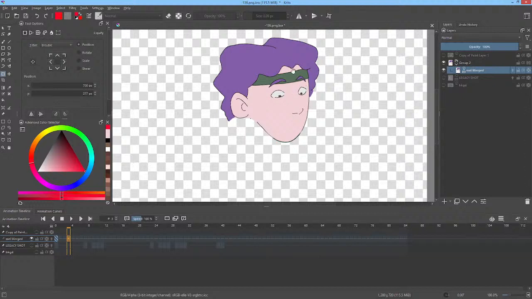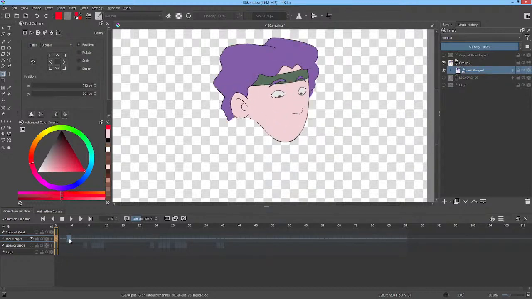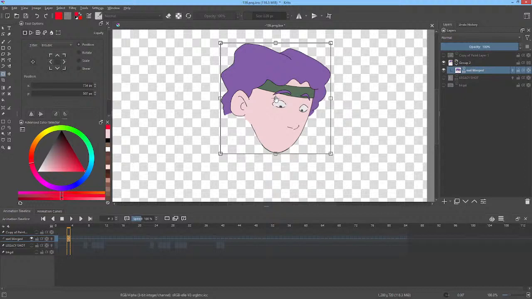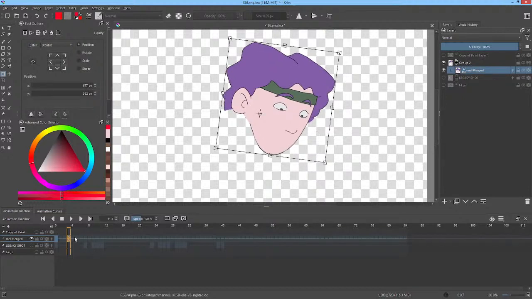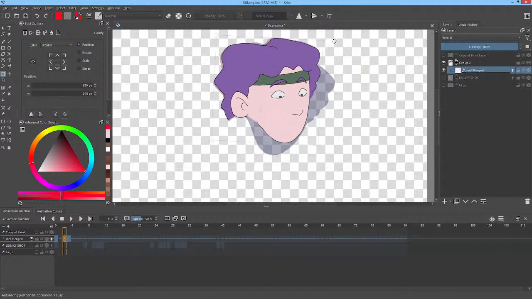Because here's the problem. I want to basically roll my own tween, okay? So what I'm saying is I want to go ahead and rotate his head, and then I'll sort of figure out the tween position. So that's fine. You can do that. When I use the transform tool, watch what happens. So I set the center of it, right? So that's fine. That's all working good. Now we come back here and we want to find the center point. See what it did? It moved the transform center back to the center of the transform tool.